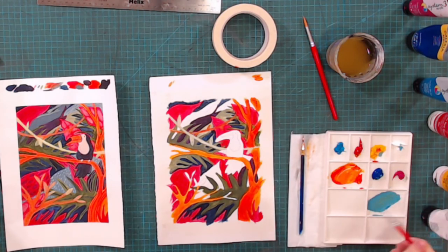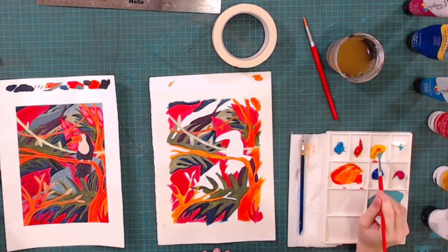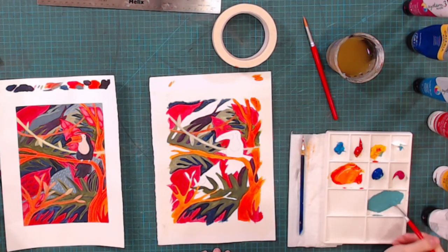A bit of yellow. And just do this really gradually, mix your paint really slowly, because you do tend to find that if you mix basically all your colours together, you do get brown. So you want to do this really gradually, just before you get to that point, you know, you can measure how much more you need. So I've mixed basically the two different shades of blue, red and yellow together to give myself this nice blue.